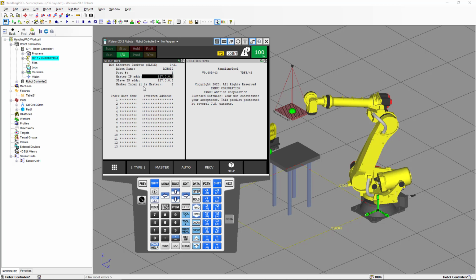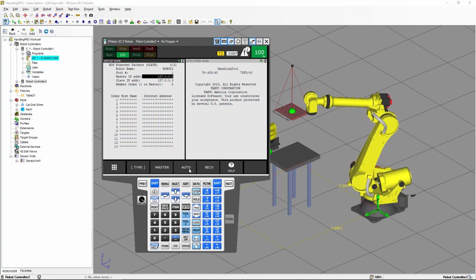For the member index, 1 is going to be the master, and 2 is going to be the slave. And you're going to notice here that this list is uninitialized. So the next thing you need to do is select auto, and I can show you how this is going to look on RoboGuide.